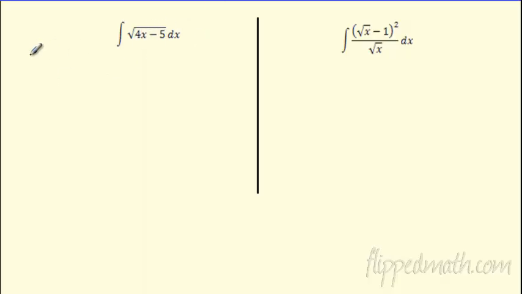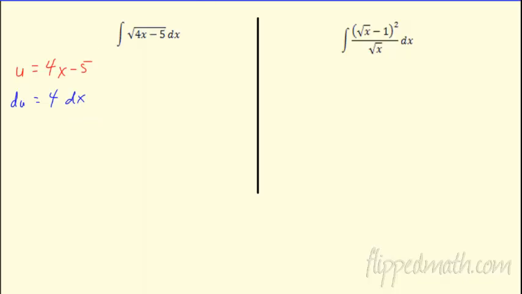So I've got a grouping symbol now, a square root. So the chances are I'm going to take whatever's inside my grouping symbol, and the derivative. A lot of times we just skip straight to du because I know I'm going to multiply by dx on both sides. So this is kind of the lazy man's version here. The derivative of 4x minus 5 is 4, and then we just say dx. So a lot of times, this is just my u and du because we're going to need to get there anyway.